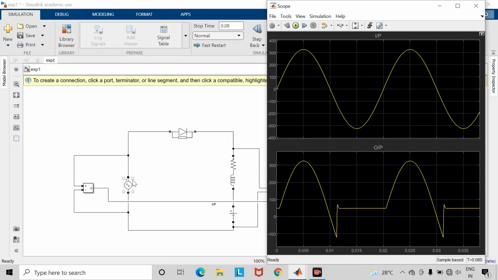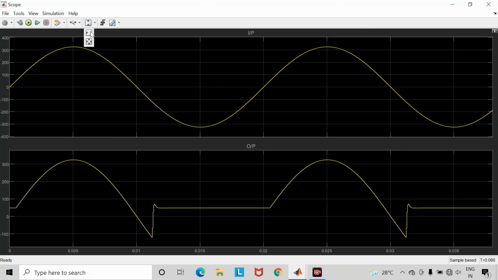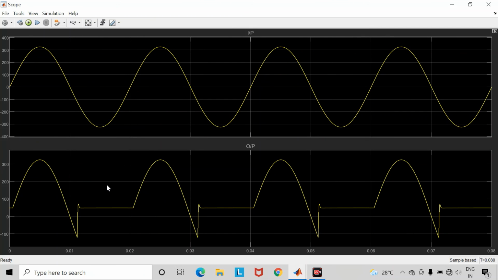As soon as this supply voltage becomes greater than the load voltage, this diode will get reverse biased, so it will act as an open circuit. So the voltage across the load will become equal to this DC voltage source. Here you can see in the negative half cycle, voltage across the load has become equal to the DC voltage source. So the same thing will get repeated in the next cycles.